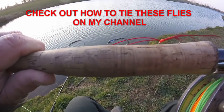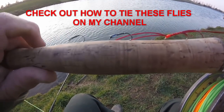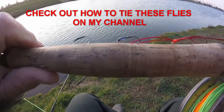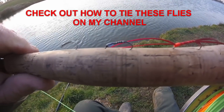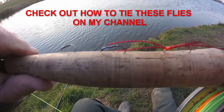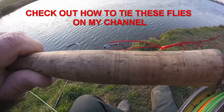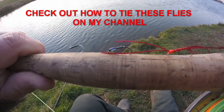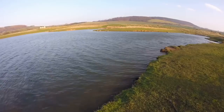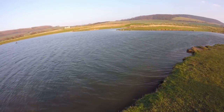Absolutely, considering the conditions, it's been a brilliant day. Some nice fish, some brilliant takes. Fish this method, get some of the flies tied up, and you'll have some cracking sport in the next few months as the buzzers just get even better. Fantastic day. Well, that's the day over.